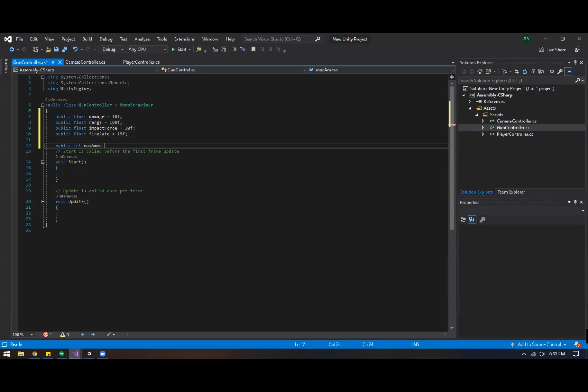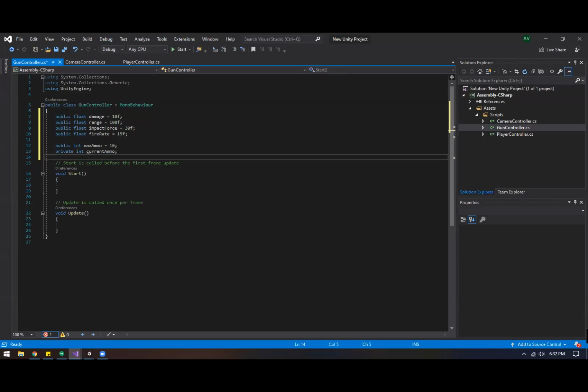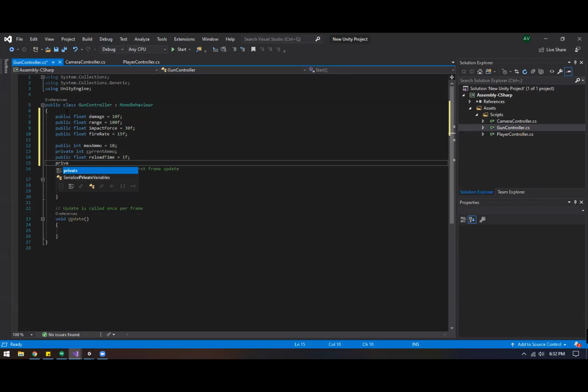Talk about your ammo, having reload time, all that stuff. Beautiful. It is 1 second, and then a boolean, that's your is reloading.